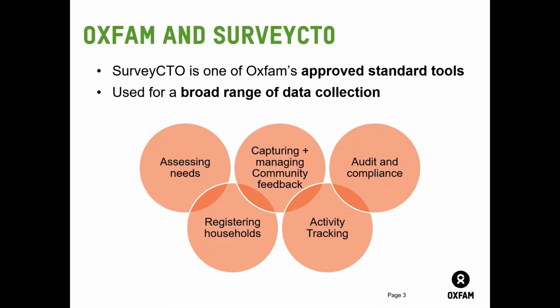We've also recently been using SurveyCTO's CATI function, which has been really great in terms of our COVID response, so remote data collection. Internally, we use it for a number of things as well, like activity tracking and audit and compliance purposes. So we really use it across a very broad range of activities, both here in head office, where I'm based in Oxford, and at the country level.